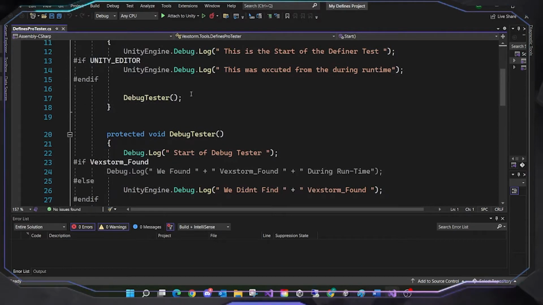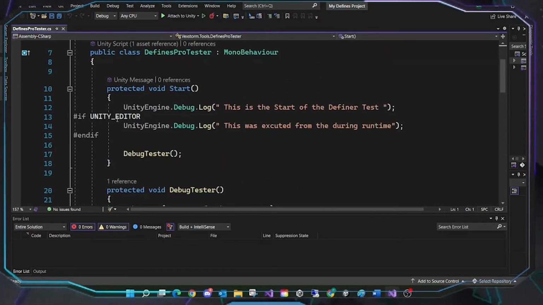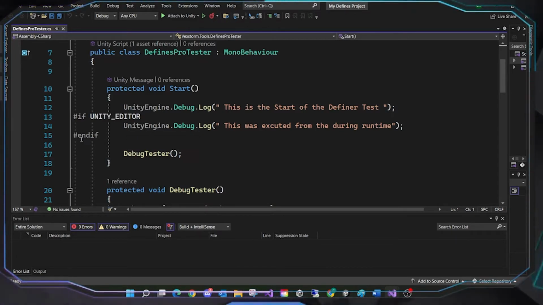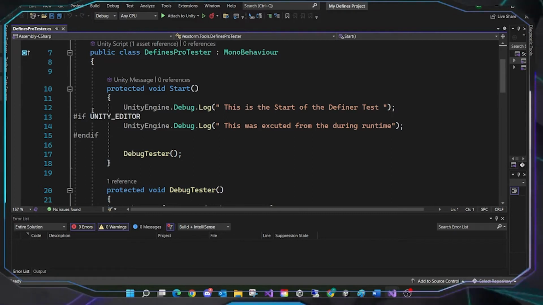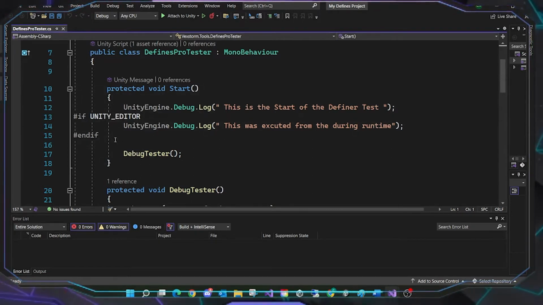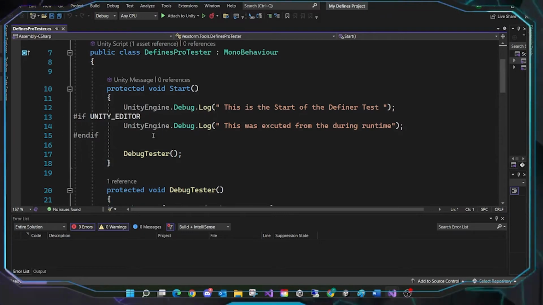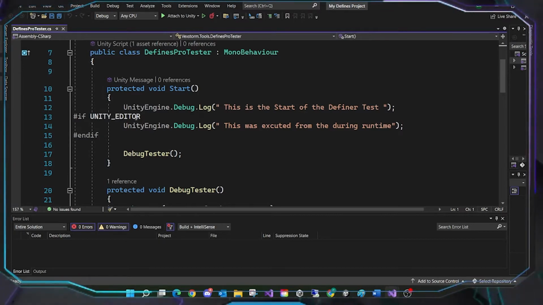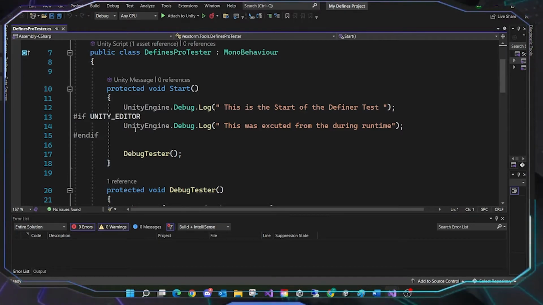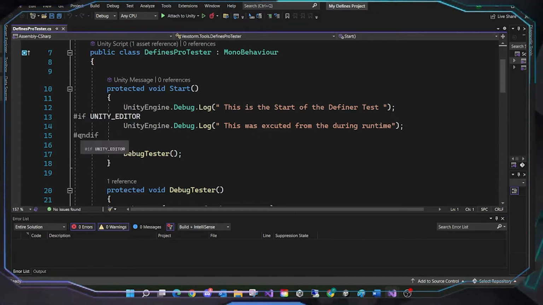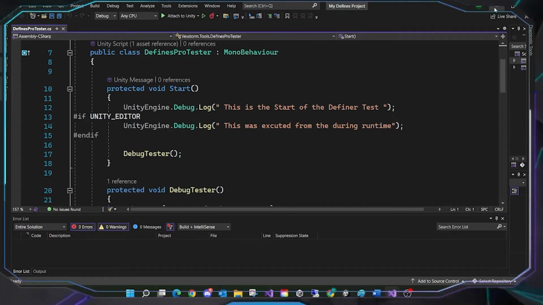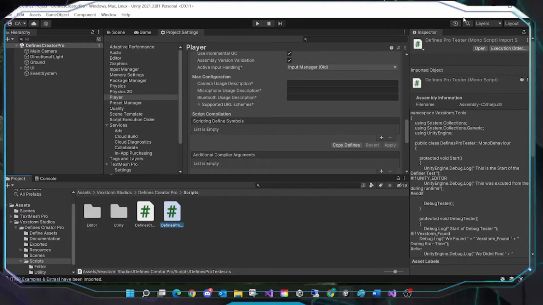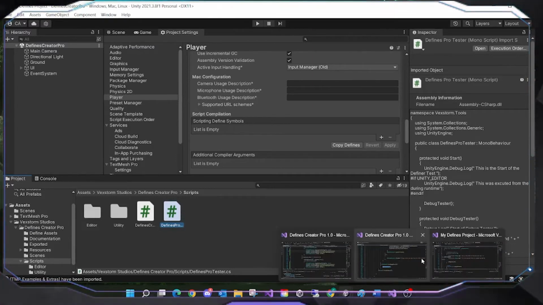Before I jump to that, let me explain this piece. The #if UNITY_EDITOR statement is actually your conditional block. This is what a conditional define is. If, for example, I changed this naming convention and changed it to #if Chris, UnityEngine.Debug and so on, and #endif, right? And I have placed that inside my project settings under here. What would happen, give me just a second.